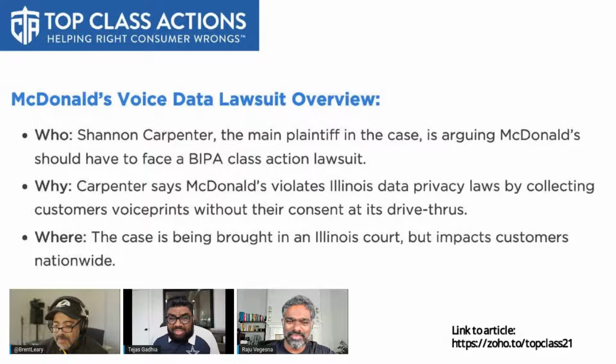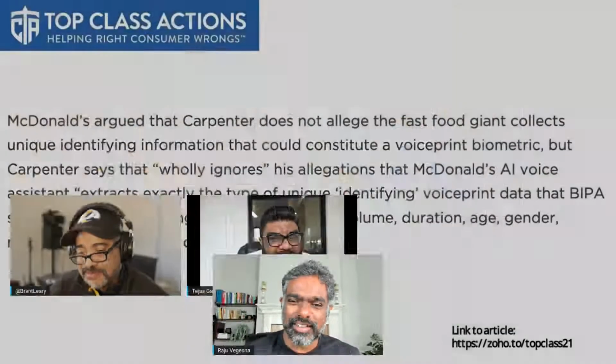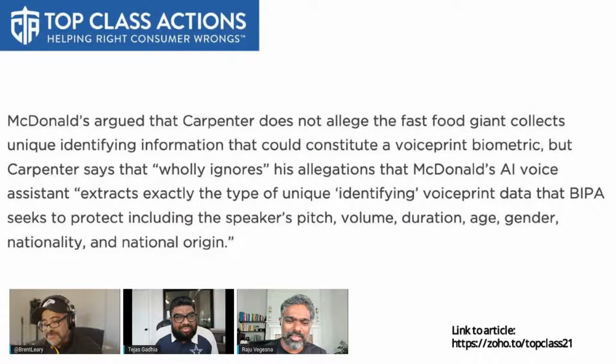And then they take that voice print and pair it with their other AI technologies like license plate scanning. So the voice print can then associate the voice itself to the car, to the credit card transaction that happened, and you've got a full circle of information now. Is McDonald's this smart? Are they in this game? Well, they probably outsource that part to someone else, and there is another company probably collecting all the information.